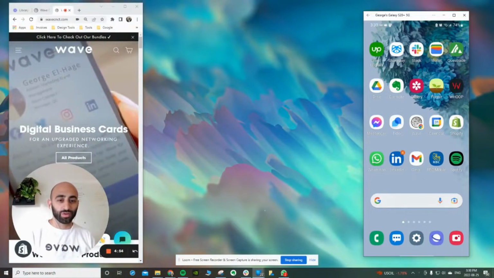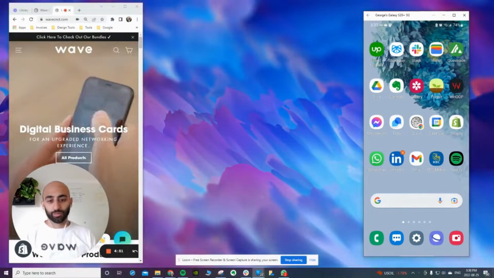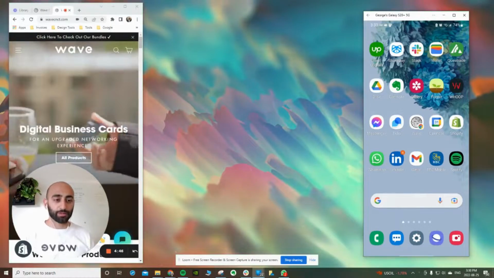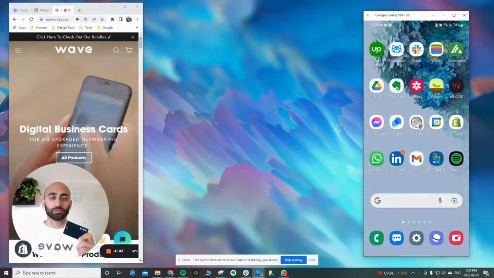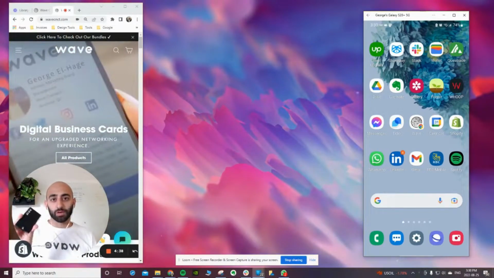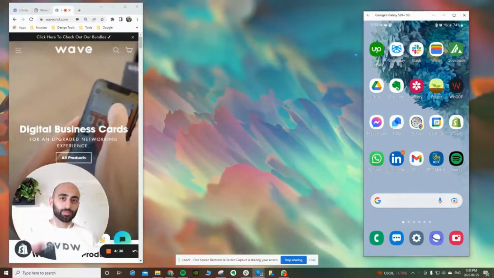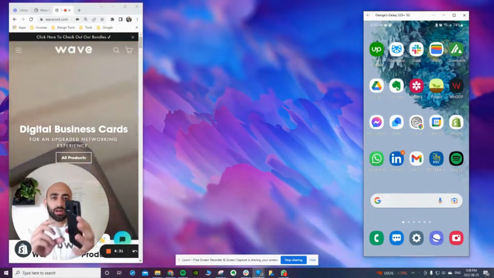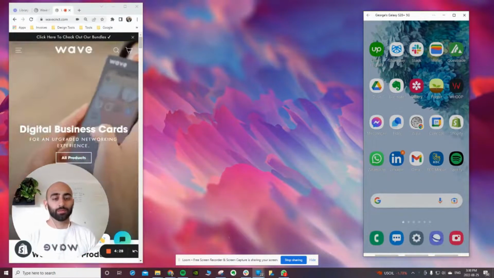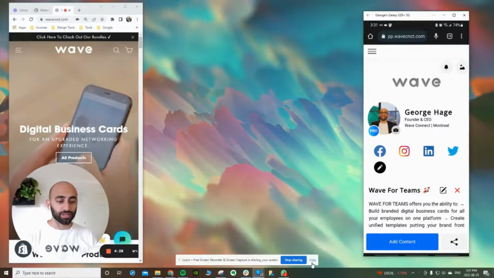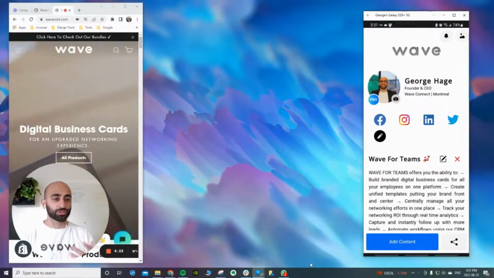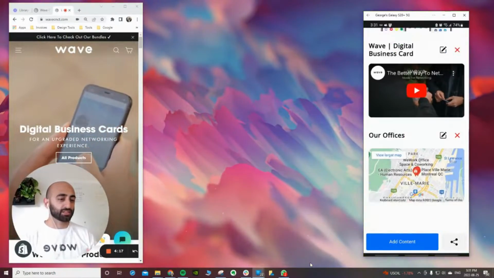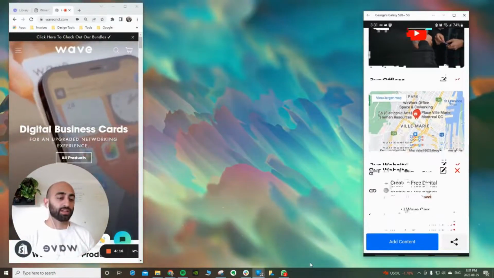Today I'm going to show you in 3 simple steps how you can share your profile, design your profile, and then start networking. So the way it typically works is you have a Wave Smart product, which you can purchase in the store. These can come custom branded or with the Wave logo on them. And by simply tapping them to the back of the phone, and I've mirrored my screen here, by simply doing this, you'll be able to instantly exchange contact information with anyone you meet. You'll be able to share your socials, contact information, videos, images, websites, whether it's your personal website or company website.